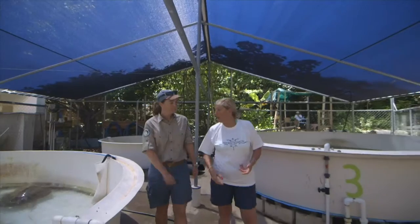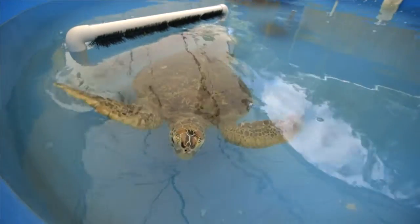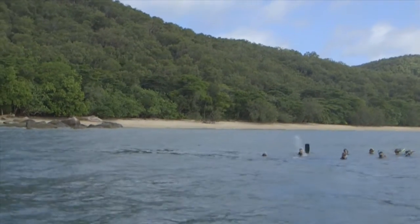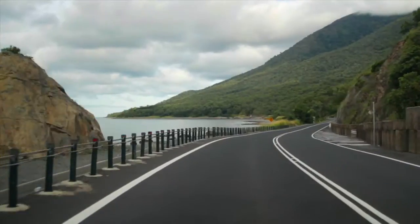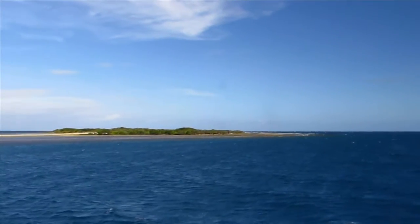My relationship with the Great Barrier Reef Marine Park Authority started out by doing the Tourism Weekly surveys through the On The Reef program. When I got a job with Marine Parks and the Queensland Parks and Wildlife Service, I was then intimately involved with the Great Barrier Reef Marine Park Authority because we're partner organisations. We work together on a lot of different projects through the Field Management Program. A big part of that program is doing the Reef Health Impact surveys all along the coastline, especially in areas that the tourism industry can't get to.